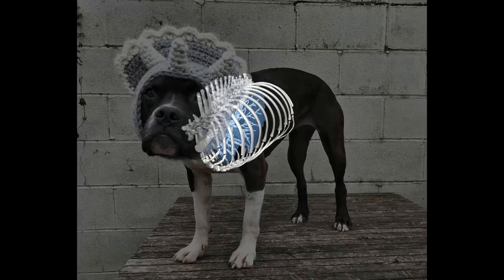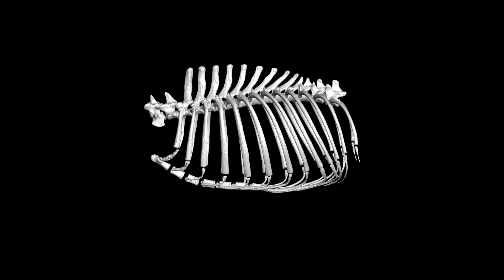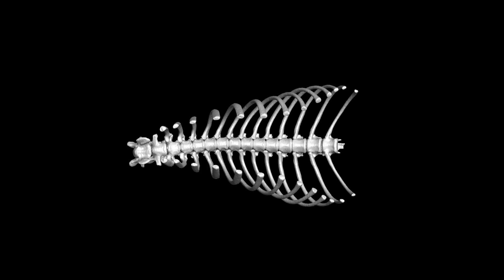This story takes place inside of a chest cavity. Visualize the ribcage of a dog. Think about how the spine or vertebral column is completely horizontal to the ground — this is how it will be in all of the animals we'll be talking about, whether they walked on two legs or four legs. Now imagine climbing inside of that ribcage and looking up. This is our thoracic ceiling, where the top surface of the lungs comes into direct contact with the ribs and vertebrae. This interface is where our story takes place.